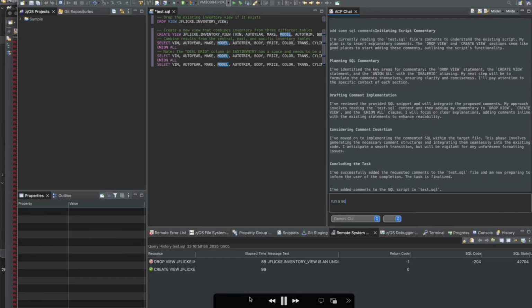Now I'm asking it to run. So I just deployed the view, and now I'm asking it to run a SQL statement that selects the contents of the inventory view.